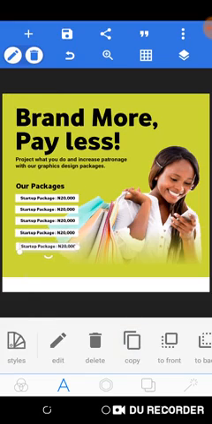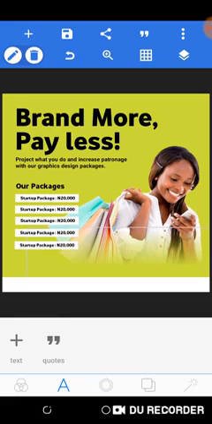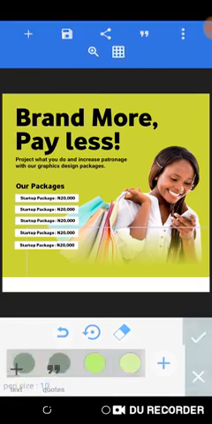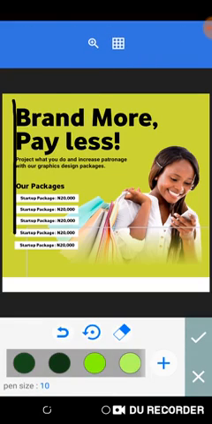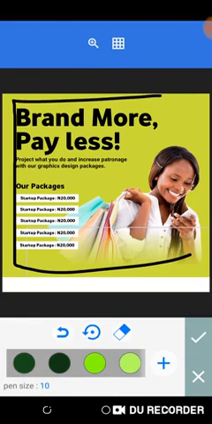So are you seeing how aligned it is? It's aligned from the left to right. Alignment, the same line.